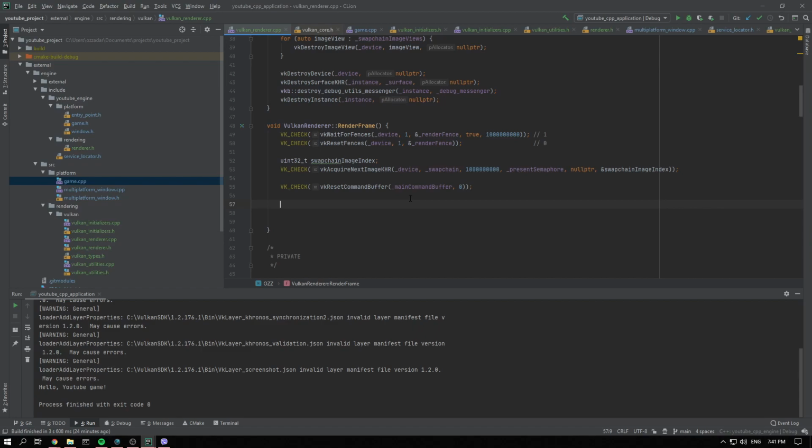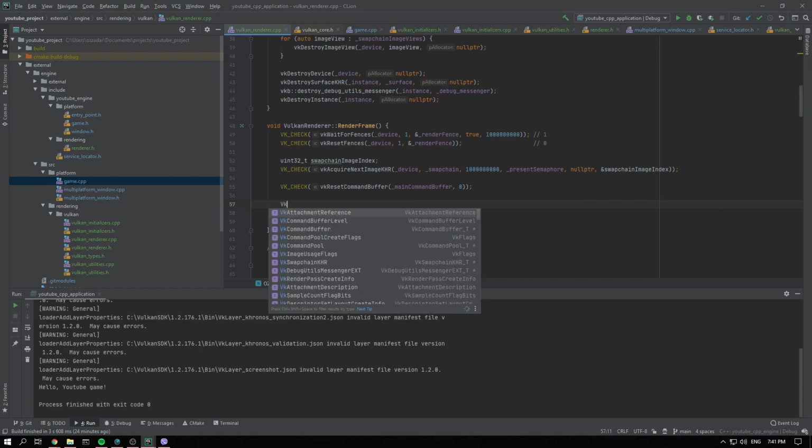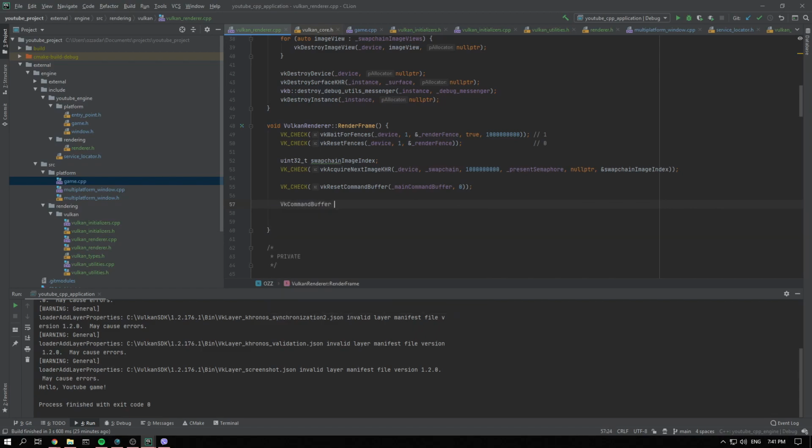So now, I like this convention: we're just going to store a handle to our command buffer as command, to make it easier to type, because we're going to type it quite a bit. And then we are going to begin our command buffer.